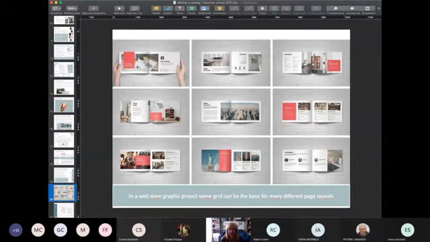You see how many different layouts this book, this catalog has, but the grid is the same.